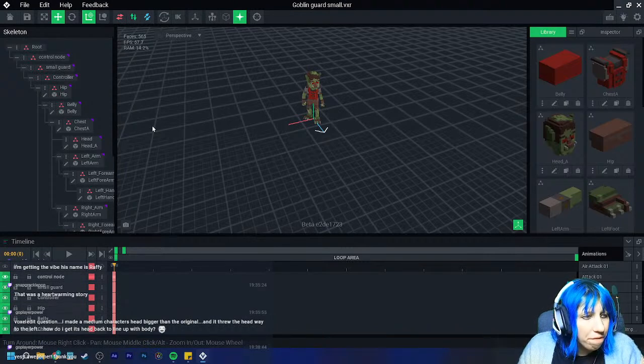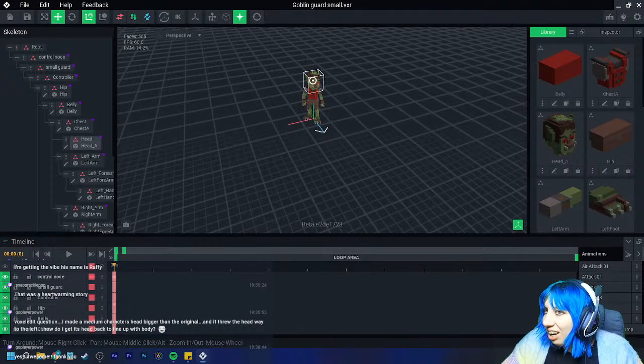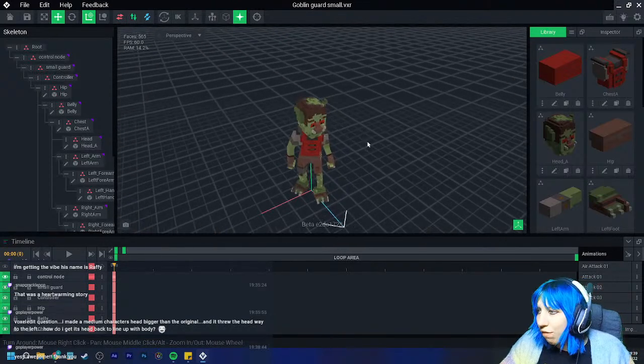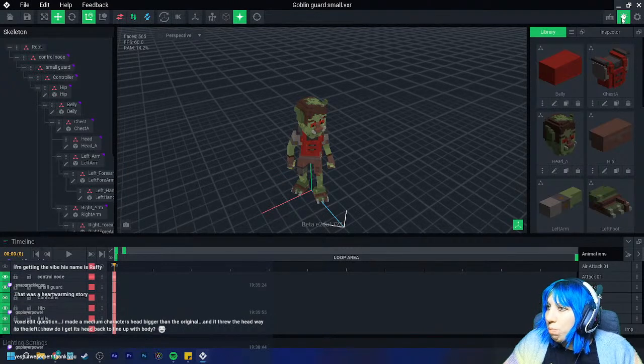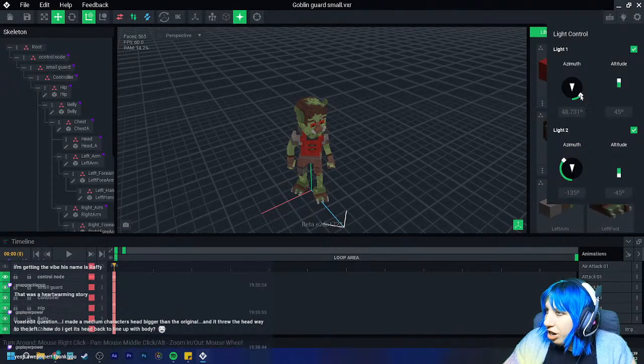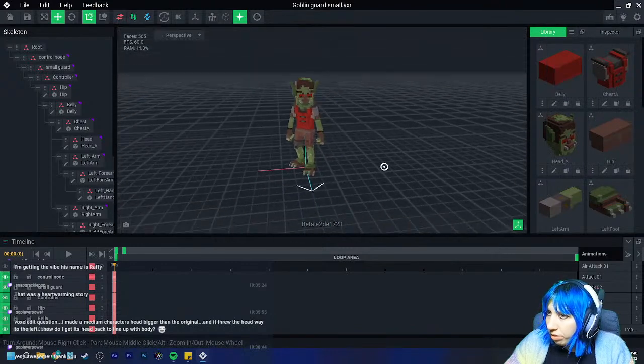Almost turning white from the shading in the game maker. There is lighting. I don't use it often. Where's the lighting again? Oh, up here. Here we go. So you can change where the light is, and the altitude of the light as well. You can move it about, or you can just turn both of them off so it doesn't show the shading.